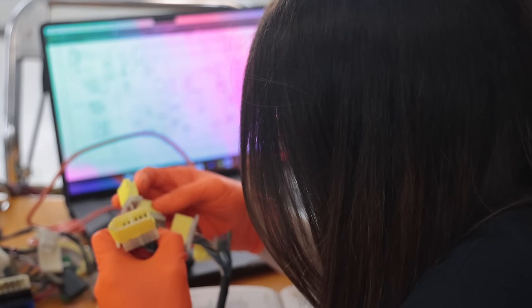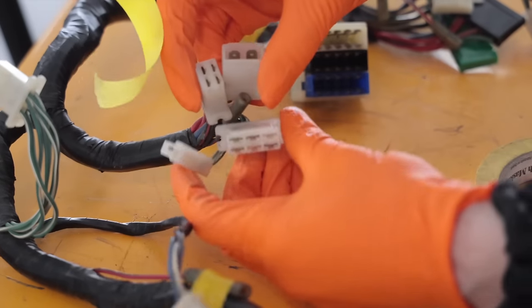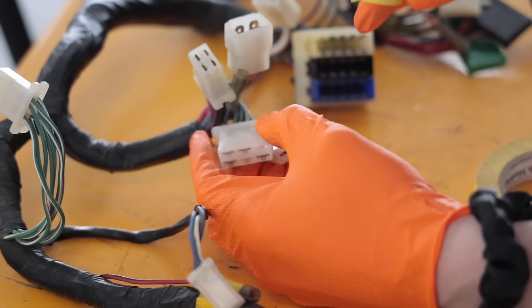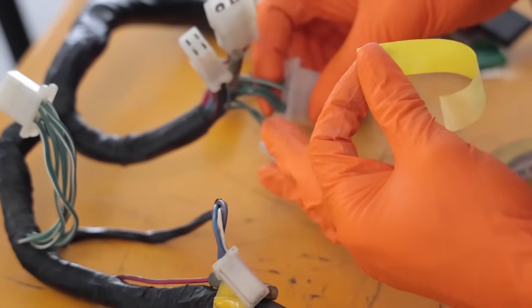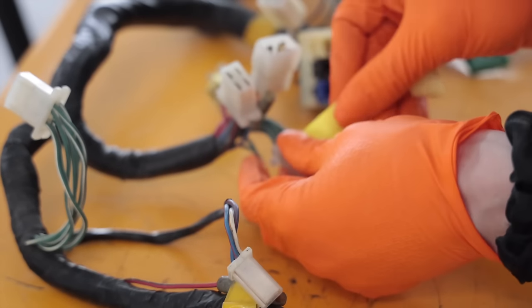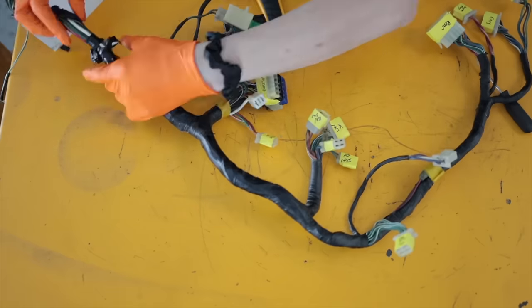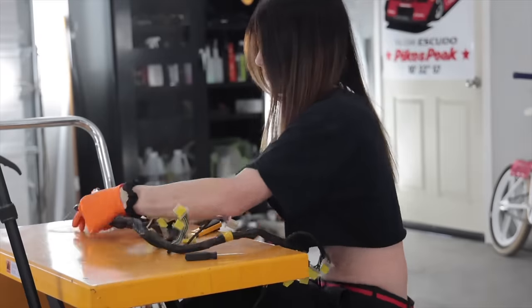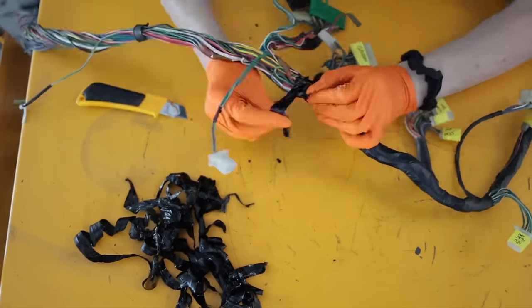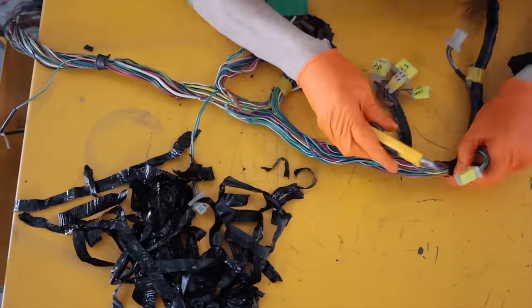This may look like fun and games in a couple-second clip in a YouTube video, but I actually sat here doing this for several hours. This cluster right here goes up to the ignition — this is all key-on power. The green wires with the white stripe are going to be my key-on power, so they'll have potential when the key is on. It's pretty much a rinse-and-repeat process. Once I go through all the circuits and identify the stuff I no longer need, I have to peel back the loom, which was in perfect condition — it kind of hurt my heart a little bit to have to do this.